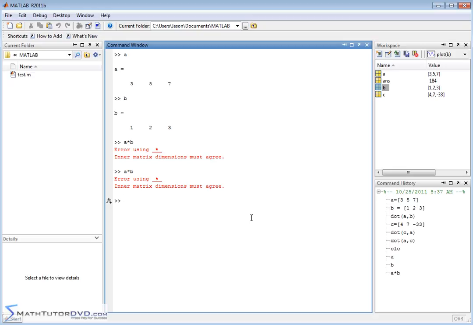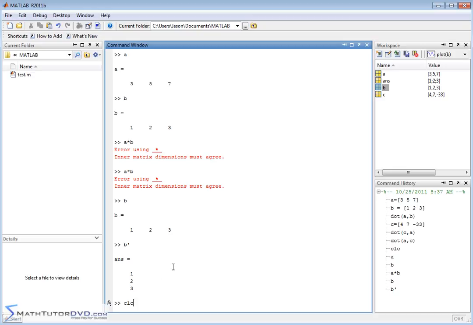So let me introduce something to you that you work with a lot when you deal with matrices, and that's called the transpose operator. So what if I show you B matrix? This is B matrix. Now if I put a little single quote, it's right near the enter key on your keyboard, right next to B, and hit enter, what it does is it takes the vector and makes basically the transpose of it, which means all of the rows become columns. And this works for matrices also, we'll learn later, but this is just a simple vector, which is just a single row matrix. So it takes this row and it makes it into a column.